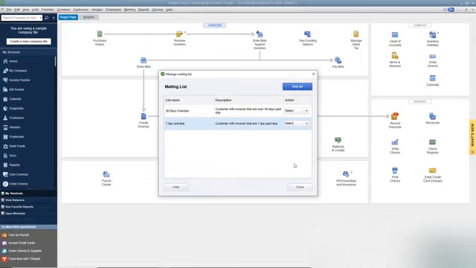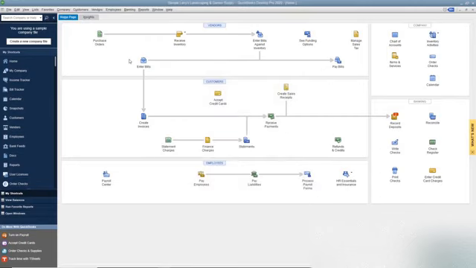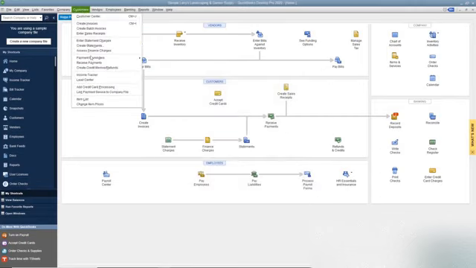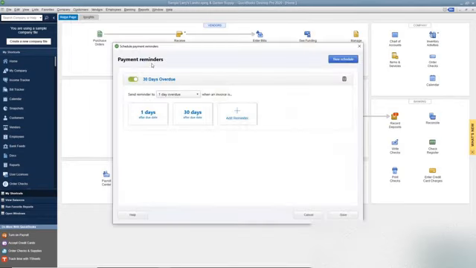The next part of this, going back to customers and back to payment reminders, is to schedule those payment reminders. And this is for you. You can actually set it up so that if anyone is over 1 day due, and that's based on that list I just showed you, then it will remind you and show you a list of all of those customers. The same thing with the 30-day ones.